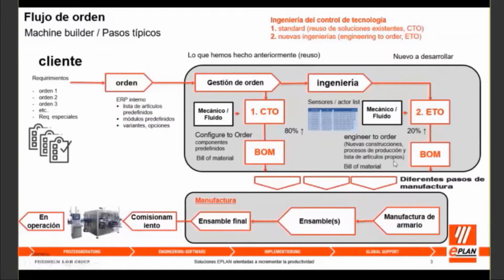Ya tenemos la parte de la manufactura, hacemos la manufactura del armario con la información que nos provee ingeniería, hacemos un ensamble o preensamble, ya podemos tal vez hacer un ensamble final donde conjuntamos la parte de los armarios con la parte mecánica. Finalmente hacemos el comisionamiento y la operación. Entonces, este es el ciclo de vida que tenemos que hacer. Vamos a tocar un poco acerca de esta parte, ya que en ocasiones esta es la parte medular y el punto de conexión entre las diferentes áreas, la parte de ingeniería.